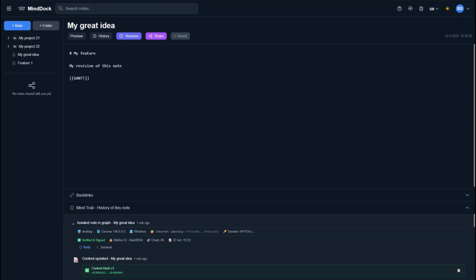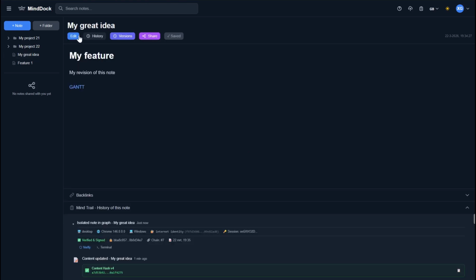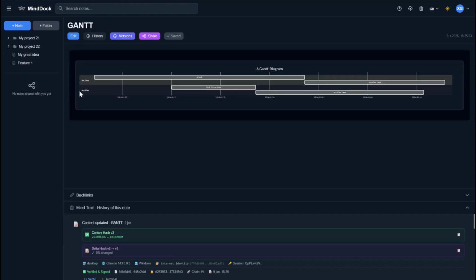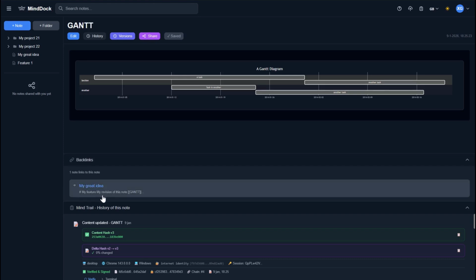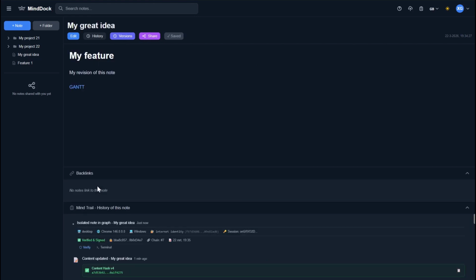Once we refresh the browser and go to the preview mode of the note, we can click the link. We now automatically arrive at the linked note. Below the note, you see a section called Backlinks. If you open it by clicking on it, you see the backlinks of that note listed. If you want to change the name of a note, you can simply do so by clicking in the name field and changing the name.